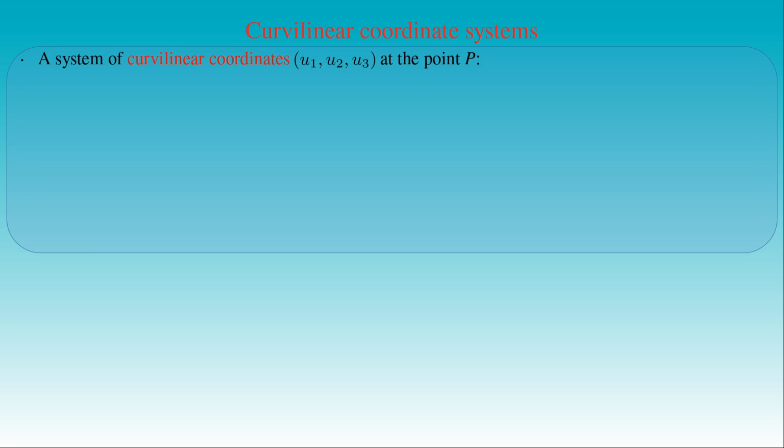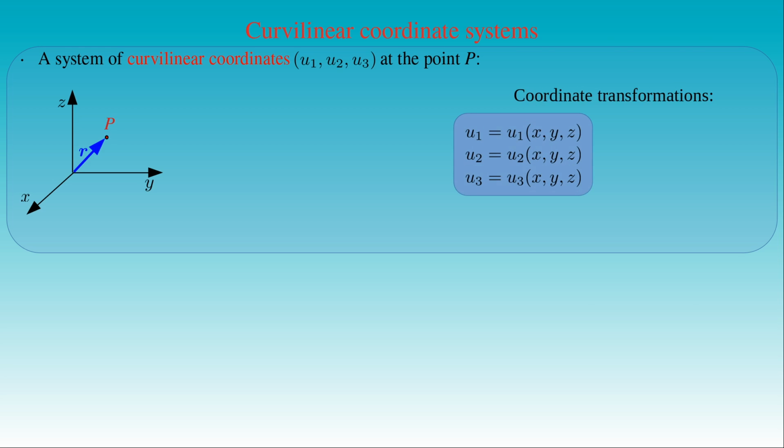Let us denote the curvilinear coordinates of an arbitrary point P in the space with the triplet u1, u2 and u3. The most convenient method to define these coordinates is when they are given as functions of the Cartesian coordinates. For the point P described with the rectilinear coordinates, we can specify the coordinate transformations for the curvilinear coordinates u1, u2, and u3 as functions of x, y and z. We also have the inverse coordinate transformations for the Cartesian coordinates as functions of the curvilinear ones. That is, we have two equivalent descriptions of the position of P in the coordinate space.